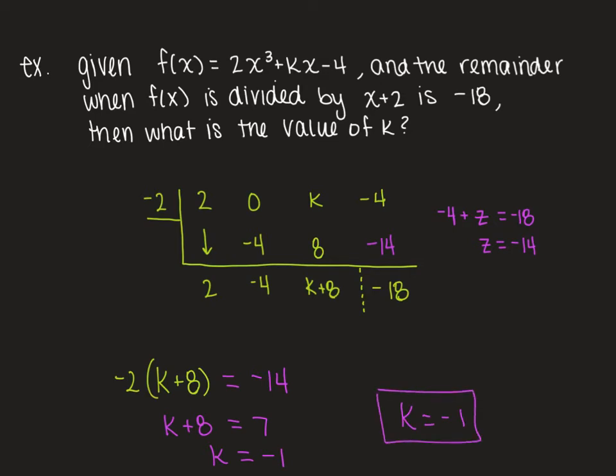When you're working on a problem like this, remember we started from the beginning and did as much as we could until we got to this point. And then we used our remainder to work backwards and figure out what we are missing. So this is kind of like one of those choose your own adventures. There's no right or wrong method. You could do a different step first. Just make sure that your work is organized when you're working on problems like this, because it can get a little confusing.